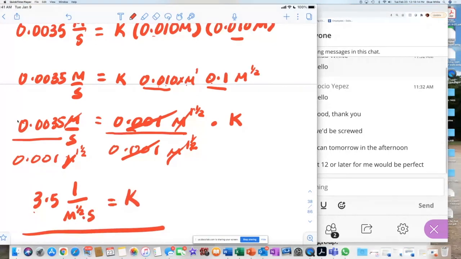So now that we've seen how this all comes together, weird unit, but don't obsess so much with the unit here. I don't see in most of your homework, the ones I assigned at least, a fractional order rate equation like that. I haven't given you ones that have weird orders, like the ozone one. I normally don't do that, but just to give you guys more rate law practice I did that one.